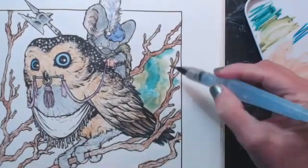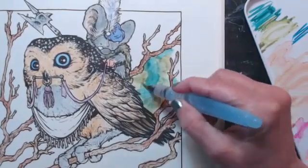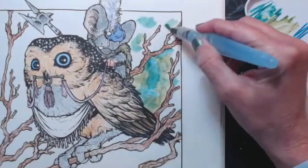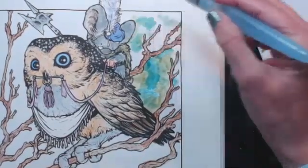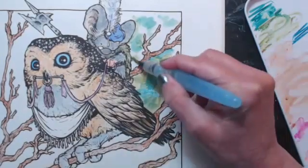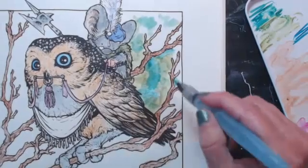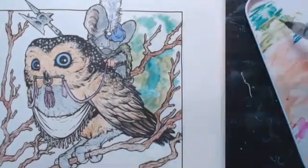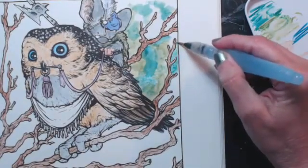So I'm just going to keep doing that. I want it to be like little puffs of branches, just kind of like that. Light and dark bits of tree. Then we'll go in there and add more. We can add more, and we can also add more pencil. Right now, I really just want to get a base coat here.